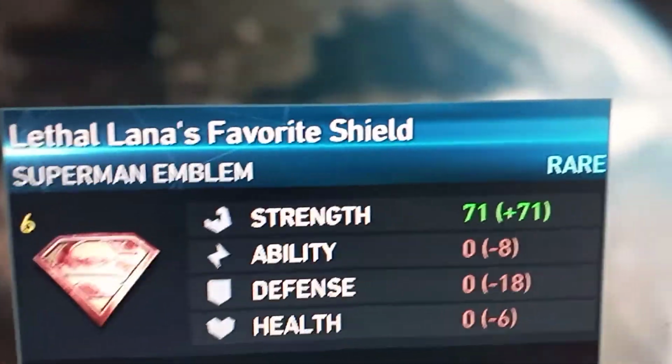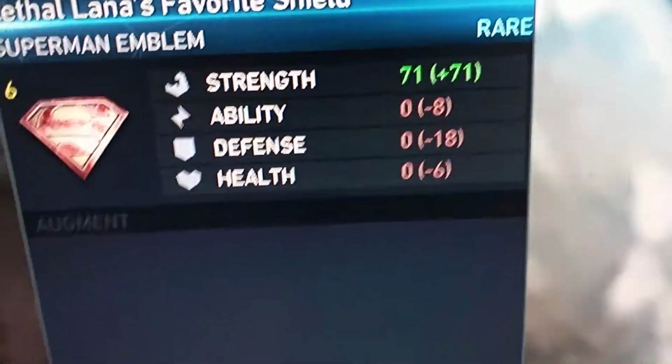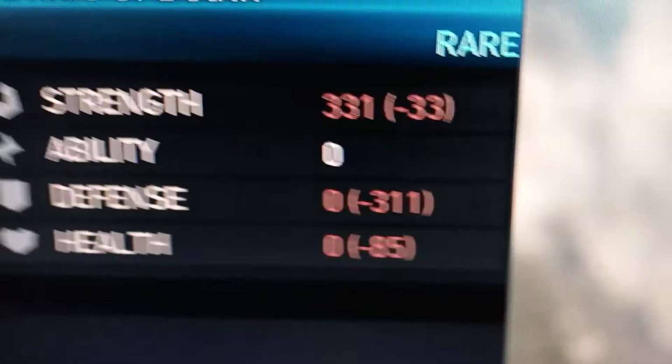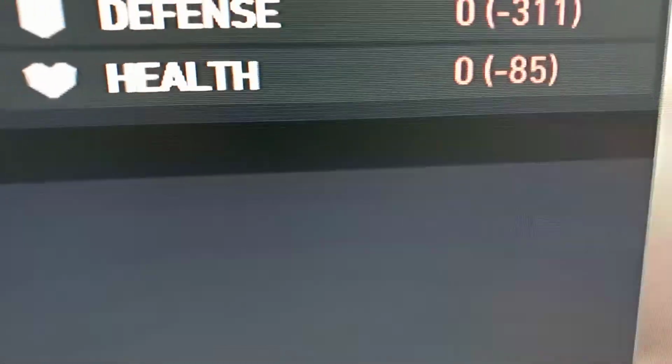And a Superman amulet, plus 20. Plus 71 strength, minus 8 ability, minus 18 defense, minus 6 health. And it looks nice. It looks not like the regular S, but it looks like somebody drew an actual lethal, perfect blade of death. Minus 33 strength, minus 311 defense, and minus 85 health. But the sell price is over 1,600, so maybe we could sell it.